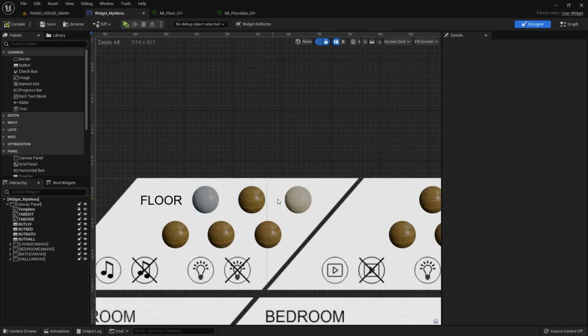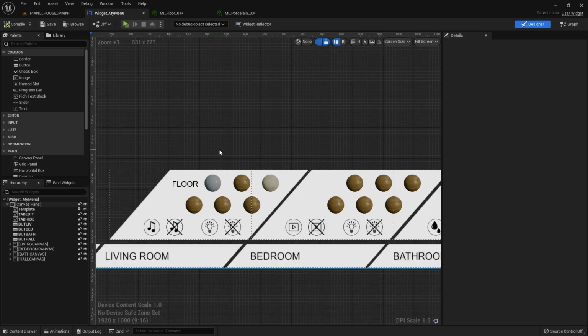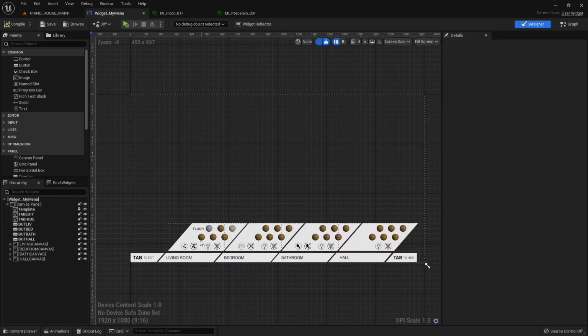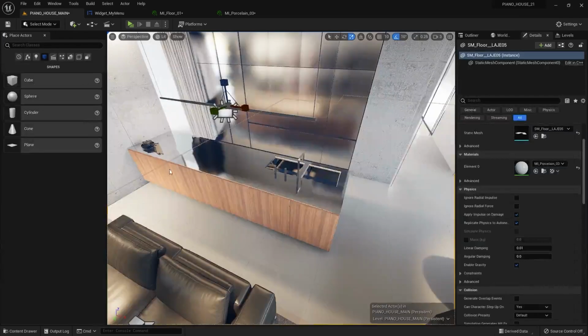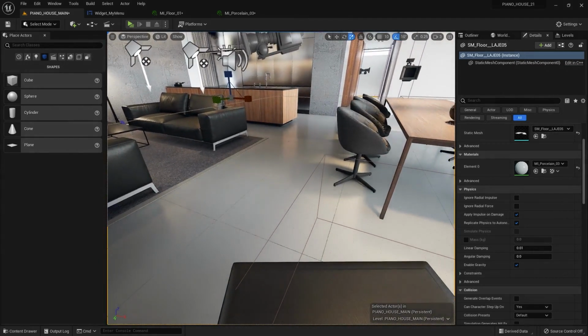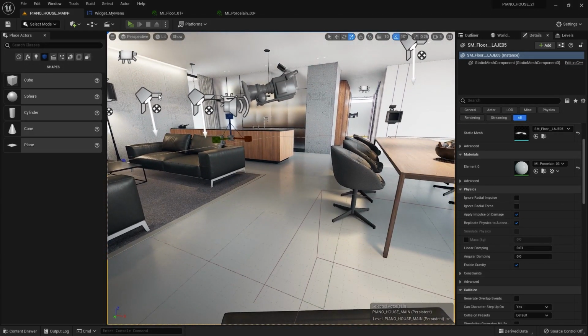Nice. Here I already selected 3 little balls here that are the balls that we're gonna put on the floors. And nice. Okay, we created our widget, our menu, but we have to put it in the scene, because we only created the menu. We didn't link it to the scene yet.